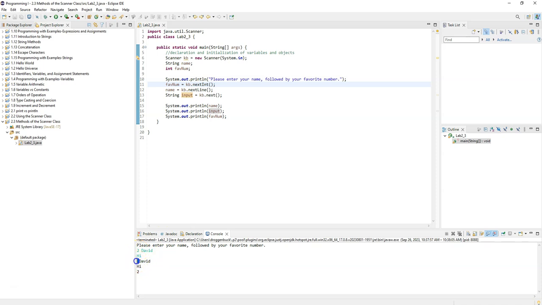And additionally, you'll notice there's a space here. All right, so that would be something that we might have to deal with if we were trying to clean up our inputs. So generally speaking, when you're going to get inputs, it's always good to make sure, if you can, to try to get those on the next line, because you get those nice clean inputs. You don't have to worry about things like spaces here. But that's a nice, good demonstration of how we can use some of these various methods, whether it's next or next line or int, to go ahead and get a lot more control over our program.